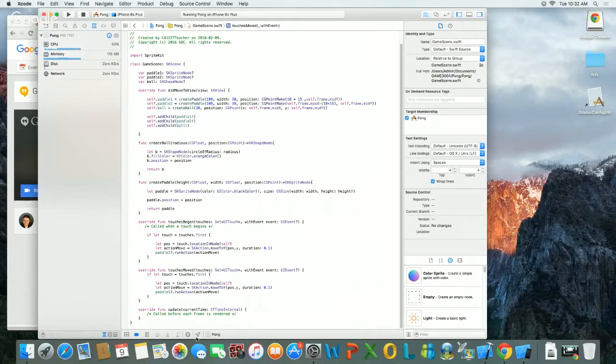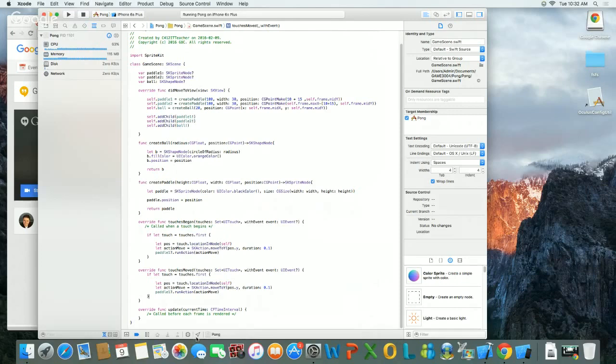Now, if we want to use force, if we want to use physics, because we could move the ball in exactly the same way. Do we want to do that? Not necessarily, right? We want the ball to be more independent, and we want the ball to follow the physics. What do we need to do? We need to add to all elements that we have right now a physics body.